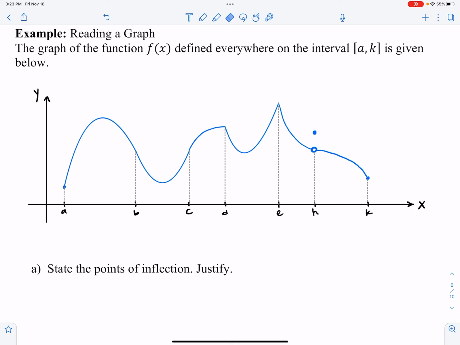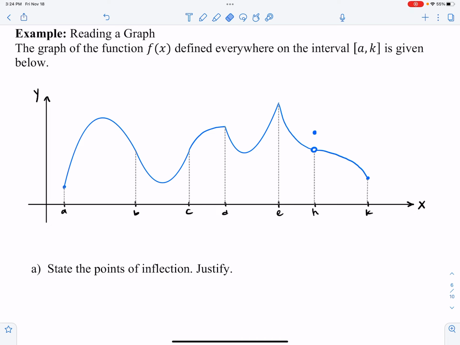So now we're going to look at some problems where we're going to examine a given graph. So this first example, we're examining the graph of a function. And then we're also going to look at some examples where we're given the graph of the derivative of a function. And we're also going to look at a table that gives us information about some specific values for a function, its first derivative, and its second derivative.